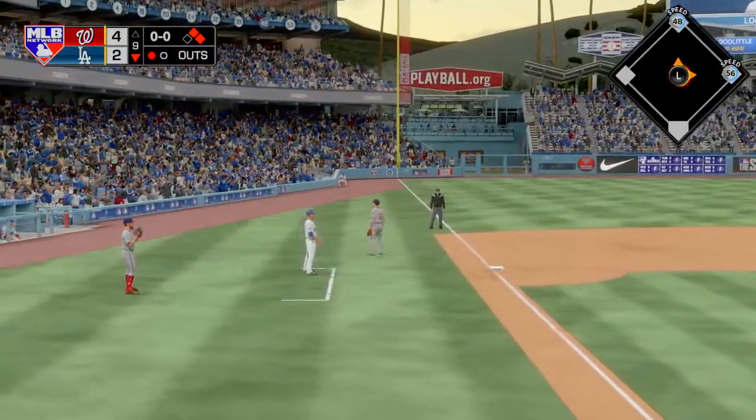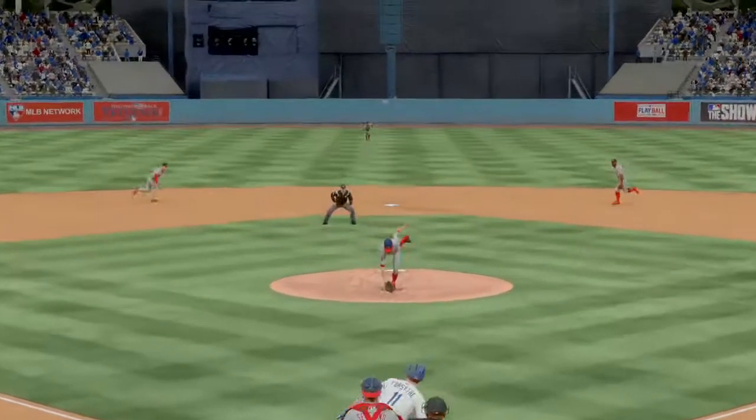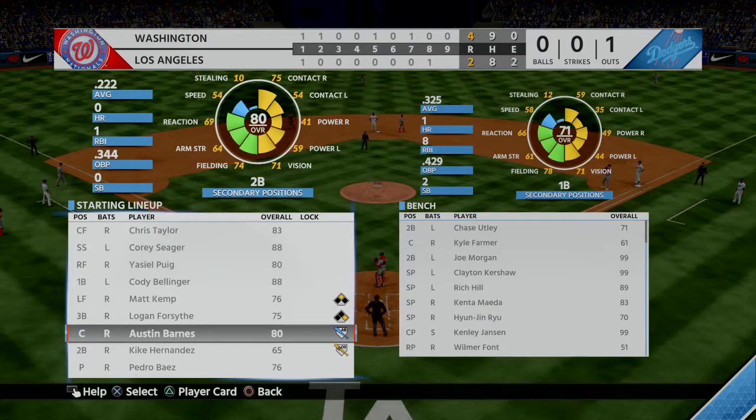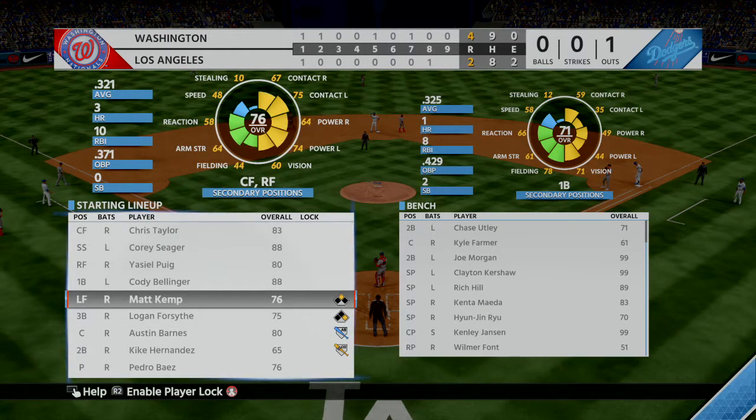Dan, if they're going to crack through, this has got to be the opportunity they've been looking for right here. They've had a ton of hits, a ton of people on base, but no one has been able to come up with that big knock. Well, you know what, Dio? This pitcher's kind of worked around trouble the entire time so far. Another inning brewing right here. Let's see if they can get a big hit right here and bust through in this one.